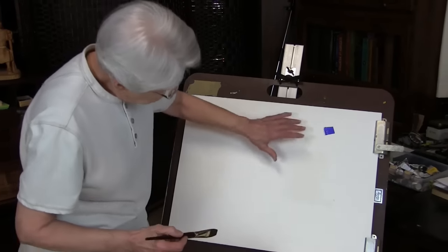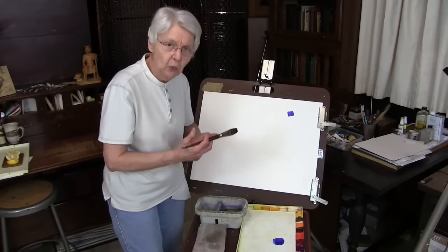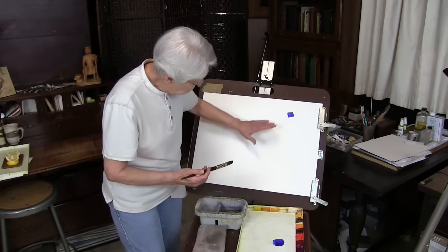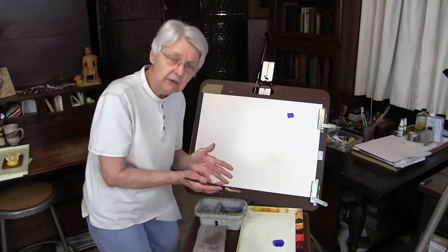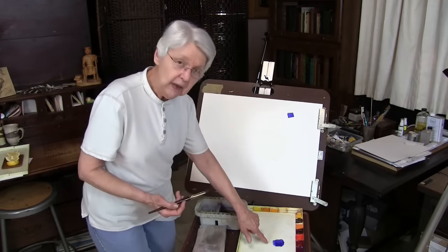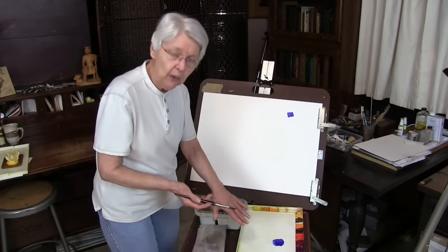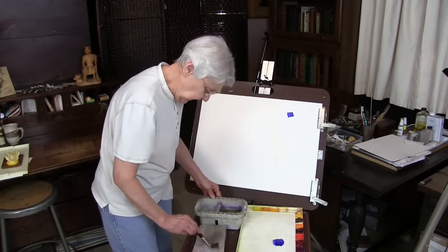All right, now we know that when we can see a gloss on the paper, that's wet. That's really wet. As that gloss begins to disappear, more and more the water is evaporating. The drier the paper, therefore, the less we have to worry about how much water is in the brush. Maybe I shouldn't have said that.